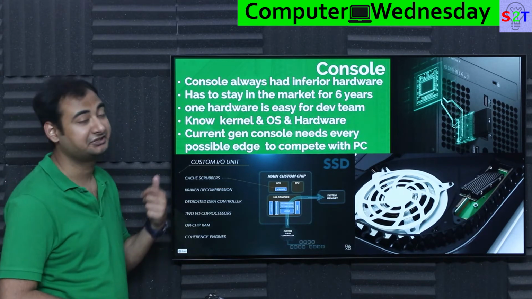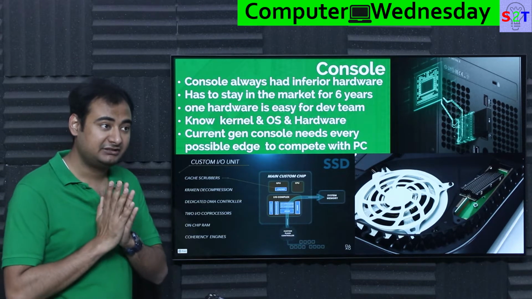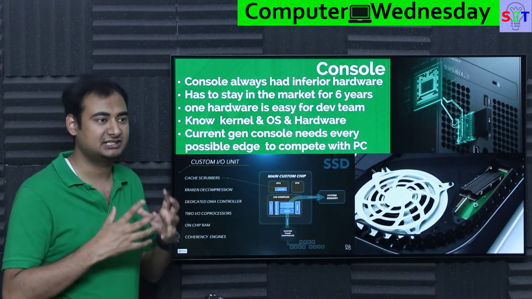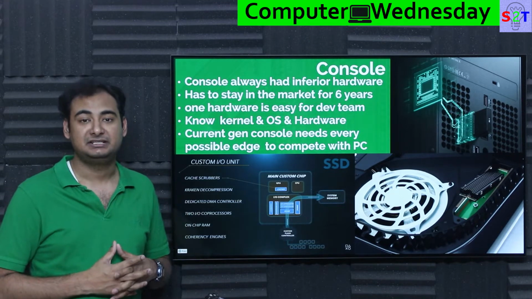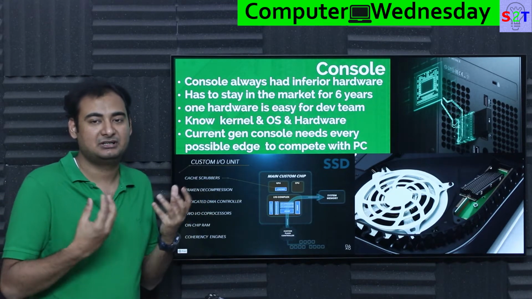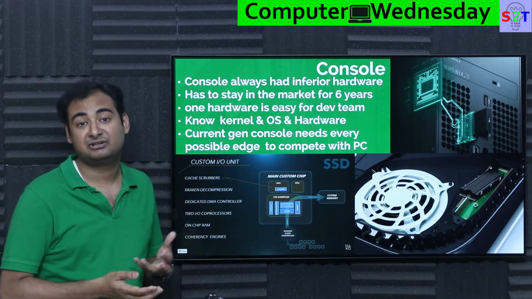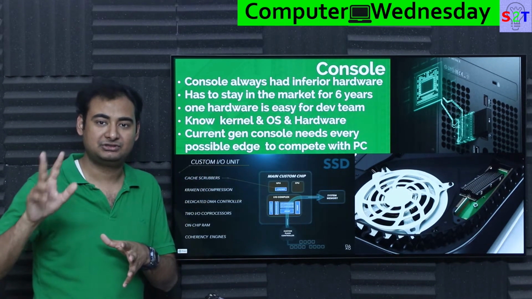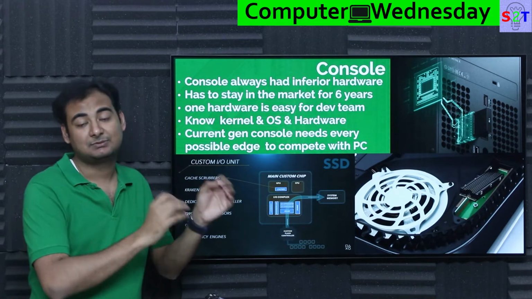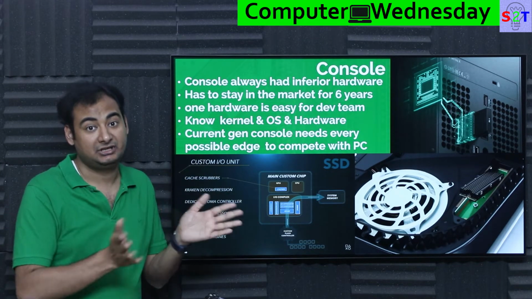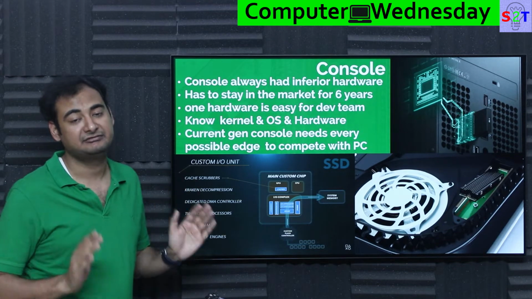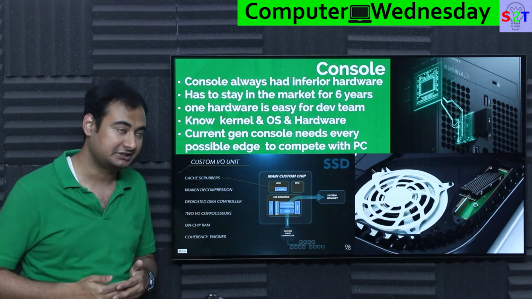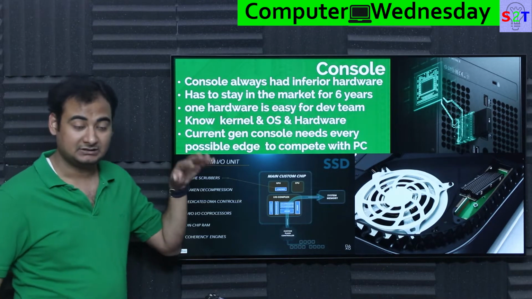Consoles are always inferior hardware compared to a PC, and even if they are not, they are compromised in some other ways. For example, they may have a CPU that's awesome, the latest and greatest, much better than any CPU you can buy, but it's paired up with a much smaller RAM, or it may be paired with a much weaker GPU. Or in the desktop era you could have 2 GB RAM and 1 GB VRAM, while this puppy will have 4 GB shared. So that's the whole process. It's always inferior hardware. It always has been and it always will be. Otherwise, it will simply not be cost competitive. So that itself is bad.